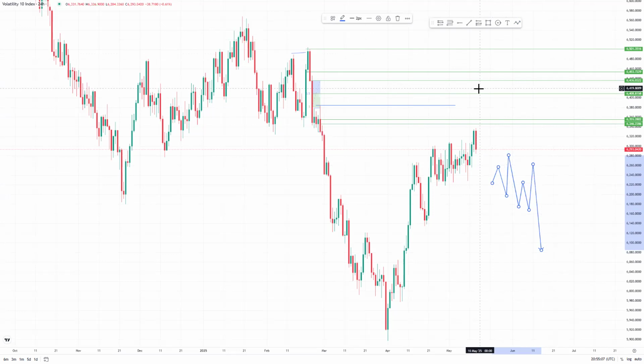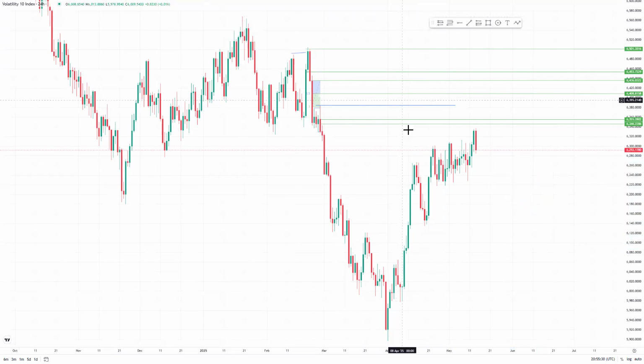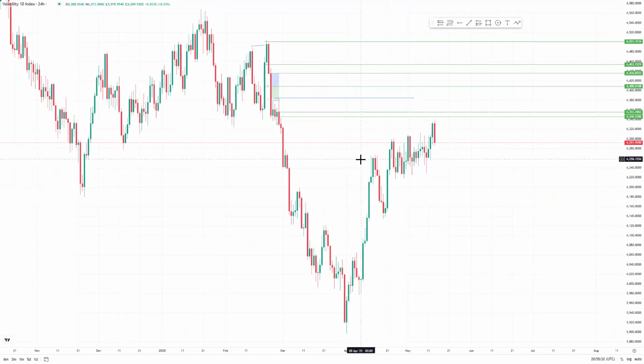It's not that the zone is not valid. I marked it very well, but it may not be valid because price is interested in this place. Maybe a lot of sell limits are here. Maybe all those big boys have their sell limits plenty here, so they want to take their trade from this place. Understand? So as a retail trader, you calm yourself till you see what you need to see before you take your trade. Understand? So that's how you do it.